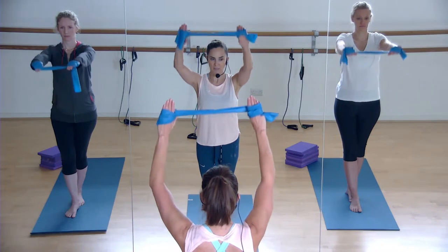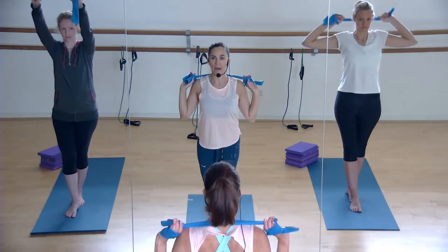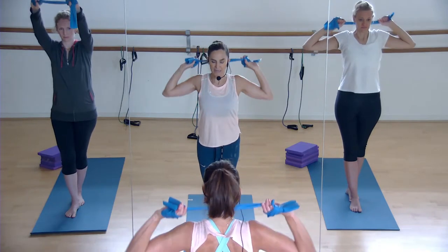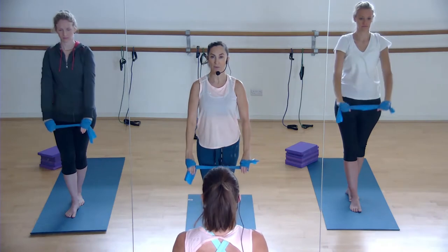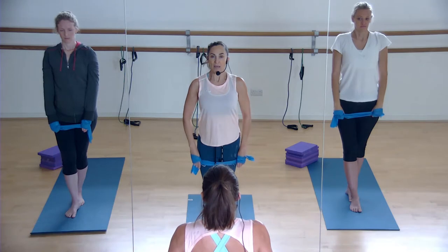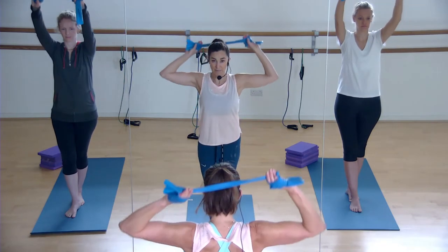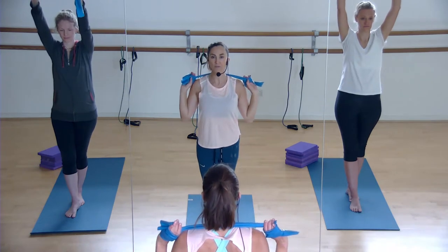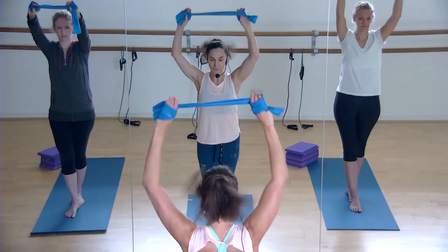Pull on the bands a little bit. So guys, you do what you want to do. Go as far as you want to. And then inhale, exhale. Lift up through your pelvic floor. So when you're moving your arms, you're really trying to lift up through your pelvic floor. So you pause and you take a breath in. And then as you exhale, you move. Squeeze that right buttock. Lift up through your pelvic floor. Feel your belly coming in. Inhale, last one. Exhale. And bring it back.